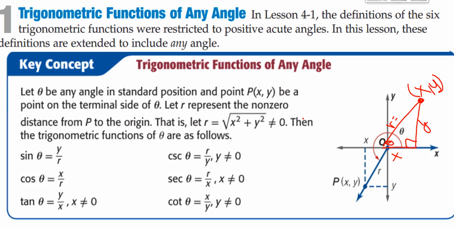The other thing I'll say is, in a little bit, we'll talk about a unit circle, and a unit circle means that the radius is 1. Do you agree? Unit circle is 1. And so there the radius will always be 1. The circle will be centered right at the origin. And then think about it: if the radius is 1, wow, these are going to be easy, right? Because if the radius is 1, that's going to be y. That's going to be x, correct? And this will still be a fraction of y over x.